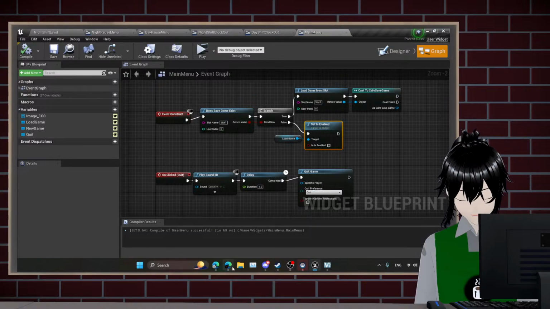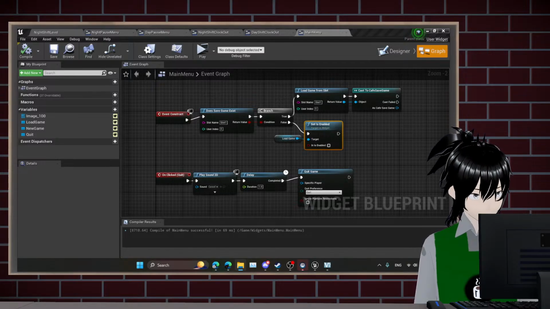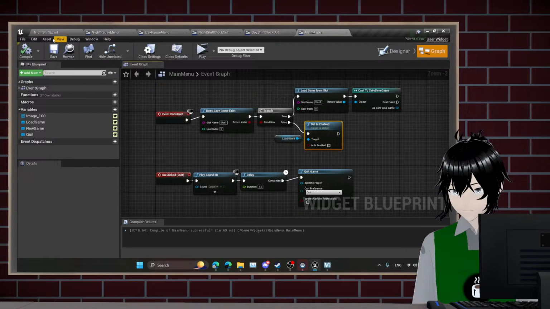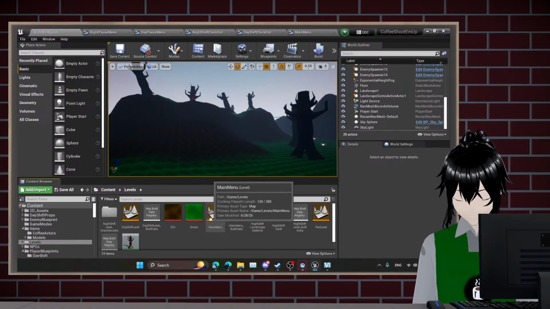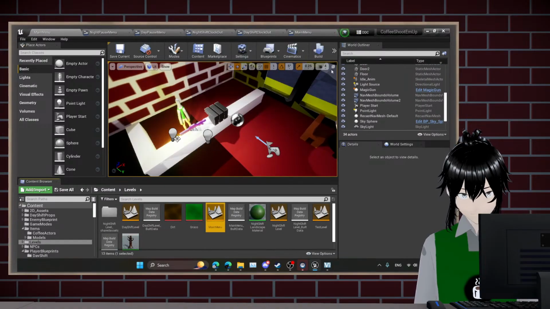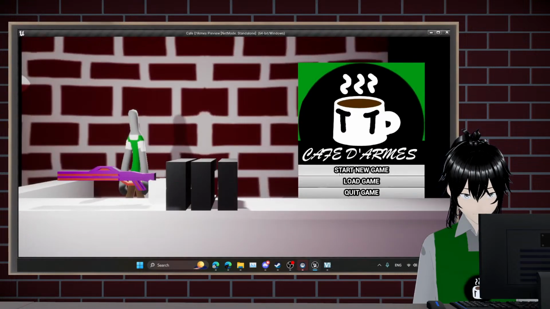Okay, so here's what we're going to do. Let's make sure I don't have a save game. Okay, that's taken care of. Let's load the main menu. Okay.